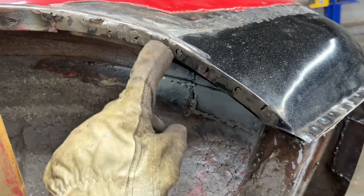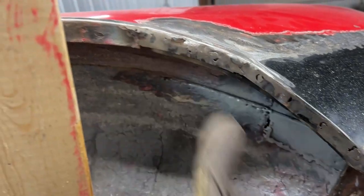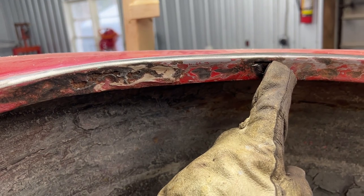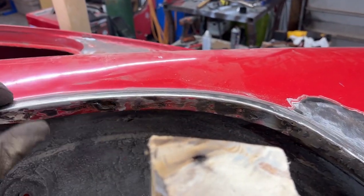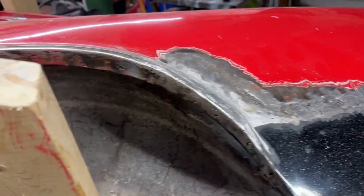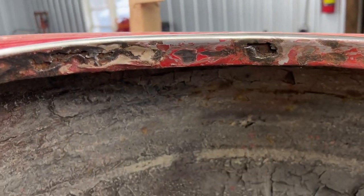But we also have here these holes, like on the other side. I wasn't able to do them properly, so now we're gonna fill all these holes. But we also have a problem here on the wheel arch or on this flange because we didn't replace this. Remember, on the other side we replaced the whole wheel arch. Here it looked better and we only replaced this little strip here. So now we're gonna have to deal with this issue here and this issue here, which is not too hard.